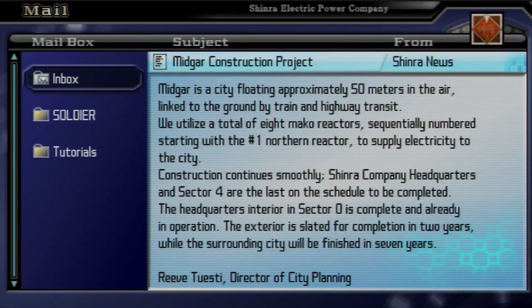Okay, now hold on, I just took in... This is talking about the construction of Midgar, which is currently in progress, and had not been completed back... Where are we then? Older Shinra headquarters. The headquarters interior in Sector 0 is complete and already in operation. The exterior is slated for completion in 2 years. Yeah, I noticed it did look different on the exterior. So that's just what it looked like under construction. While the surrounding city will be finished in 7 years. Hold on, I'm taking in this history. Assuming this timeline is accurate, Midgar had just finished construction at the time that Cloud and friends came. Cloud is in this game, apparently. Somewhere. That's right, he was in Soldier.